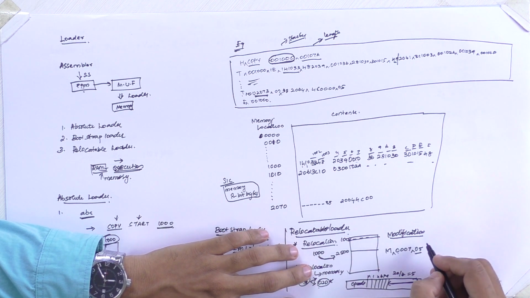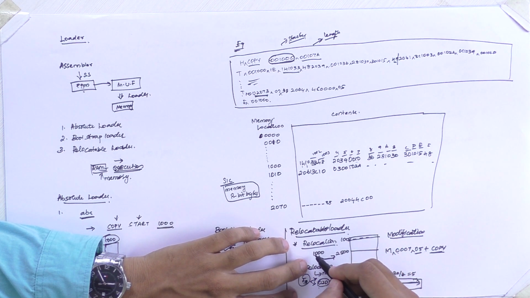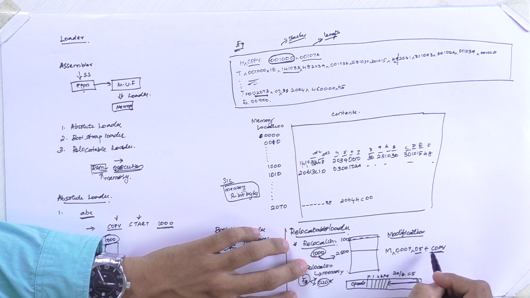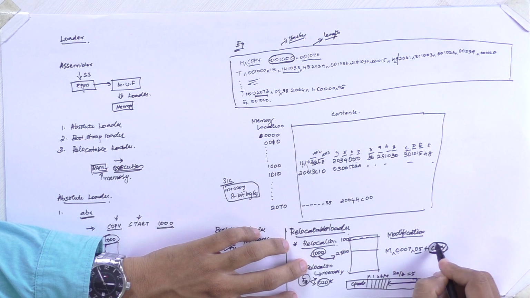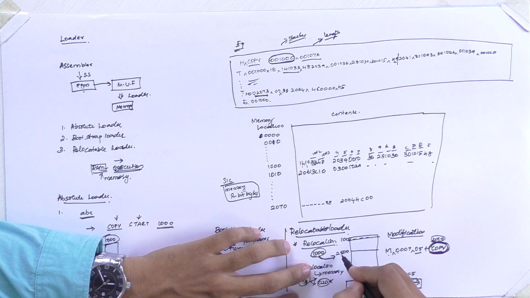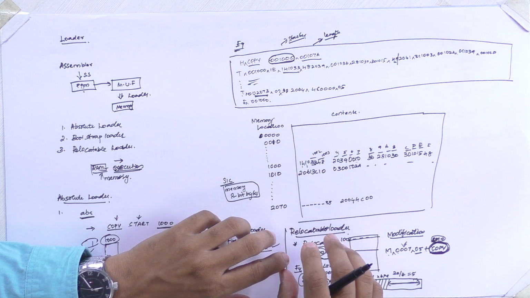Here in the loader, I have to specify the name of the program. The name of the program is COPY, so I will add plus COPY. This is specified because the loader has to check the starting location. If my program starts from 1000 as written in the program, there is no need to write it. But if my program starts at 2500, I should know the relocated address. So if the program starts from 2500, the relocation will adjust so that it checks from 2500. If my program starts from 3800, COPY will specify the value 3800, and accordingly this value will be relocated. This is how a relocatable loader works.